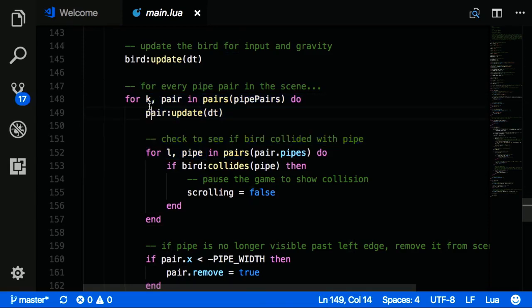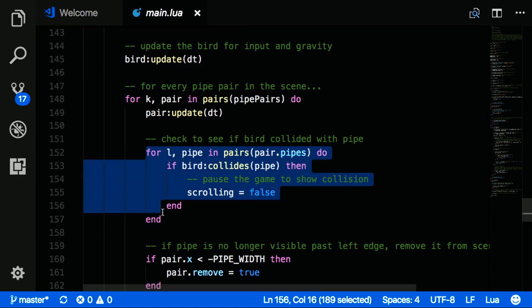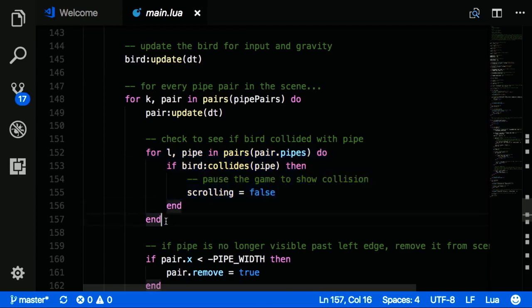So within the loop that looks over every single pair to update it, we're doing another loop through the pipes in that pair. It's only a loop of 2 iterations, the upper and the lower pipe. We could also say if bird collides with pair.pipes.upper, pair.pipes.lower, but this is a little cleaner. It's more scalable. We can add more pipes if we want to, even though that wouldn't happen.